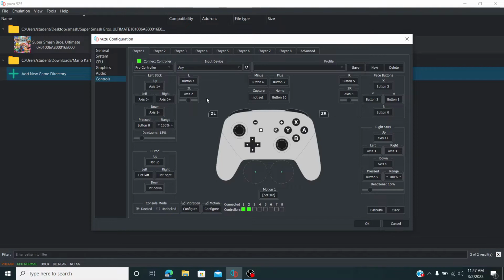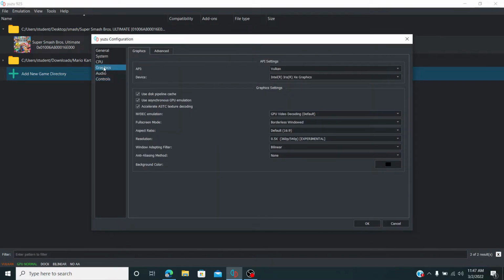Now before I go any further, I do want to talk about the graphics settings. This is something that gave me the biggest problems in trying to figure out which is which and which one works. So if you're running on a not very bulky PC, so like you don't have 32 gigs of RAM type of thing, you should be using Vulkan, okay? The default will be OpenGL, but that just runs the shaders way too slow.